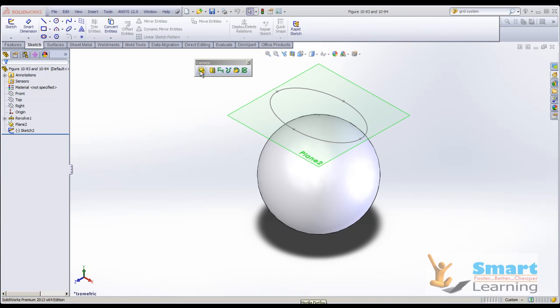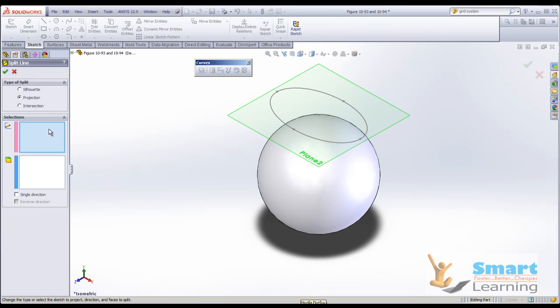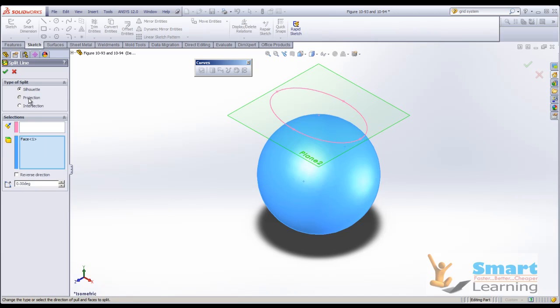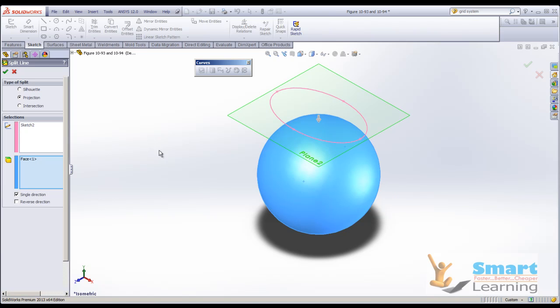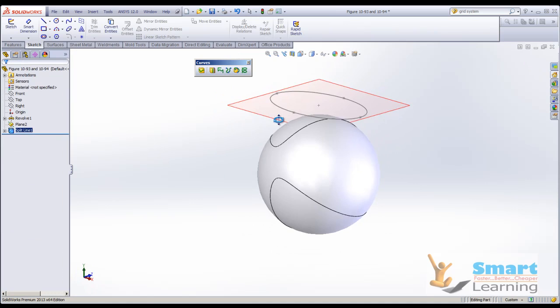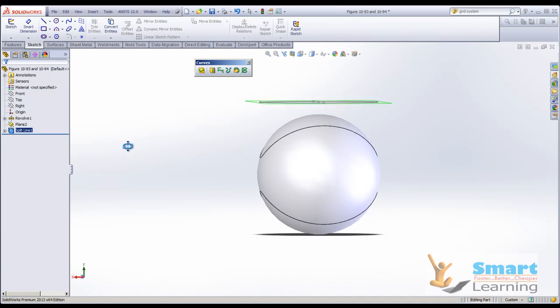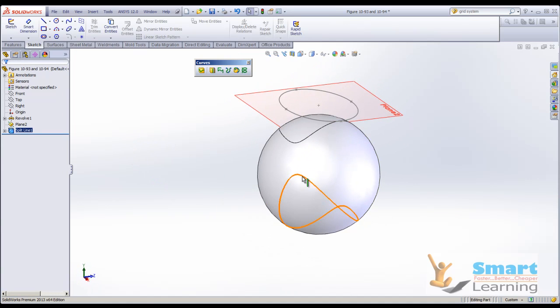So this is also in the same way, split line, you can select your sketch and you can select your face, and here you can see the silhouette, projections and intersection, and in case of your projection you have the single direction and you have the reverse direction also, and you can get the updated projections result here as shown here.